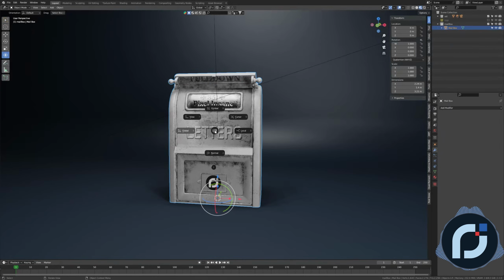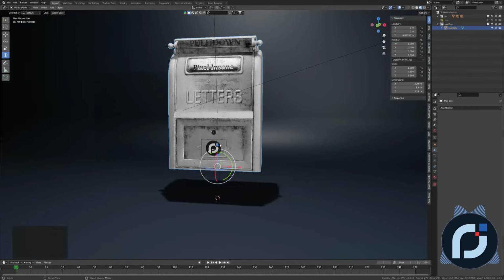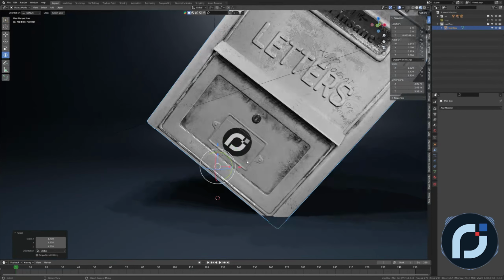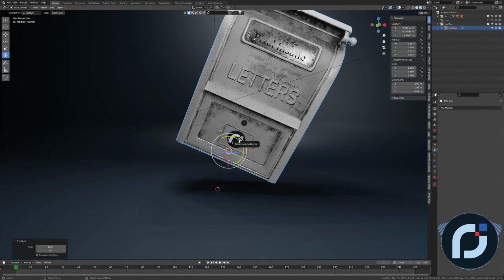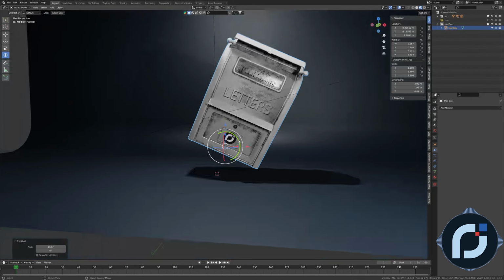If you press the comma key, this pie menu will show up, so you can decide whether to translate, rotate or scale your object in global mode. We can translate it, rotate it and scale it. And as you can see, the gimbal retains the direction of the global space in 3D. Regardless of the direction you're rotating, scaling or translating your object, the gimbal will remain exactly as it is, which can be okay for an object that you don't intend to rotate.